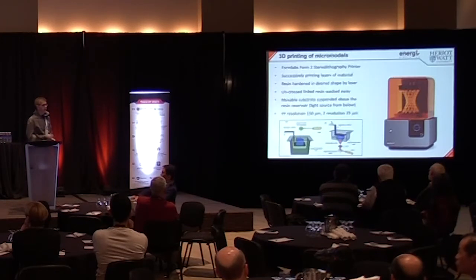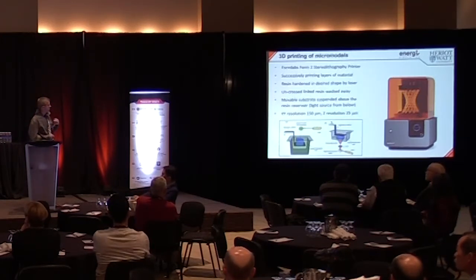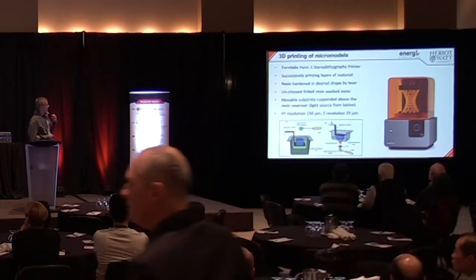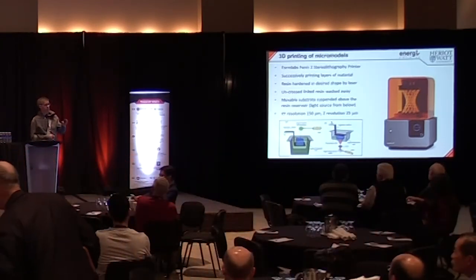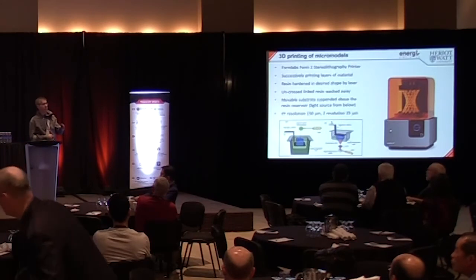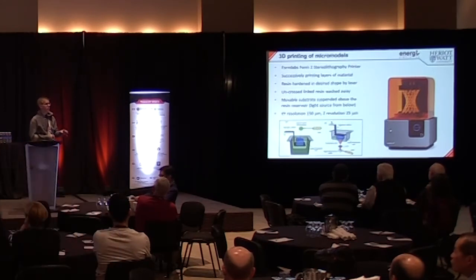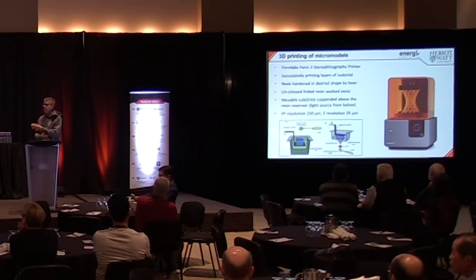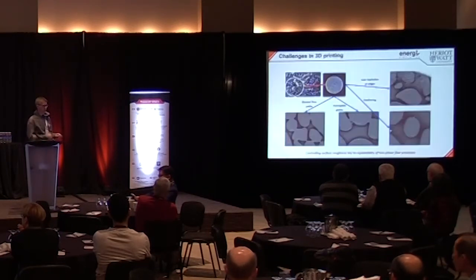Now, to do the 3D printing, we have bought a little 3D printer. Essentially, it's a resin printer that has a certain resolution. And if you go to Alexander's poster later on, he's going to explain to you exactly how we tune that printer. So we do that. We have this little in-house printer to do some very quick experiments. But again, we're working with the RIX team and other commercial vendors to get other samples printed and see how well the printing technology works to print these high-resolution micromodels that we want to have for flow simulations.